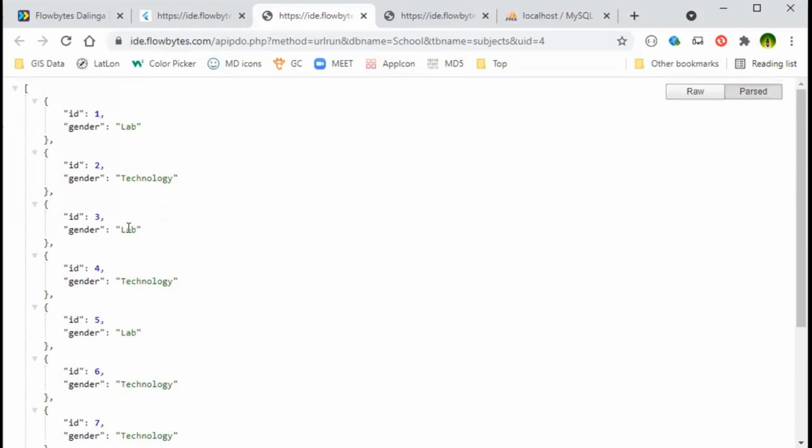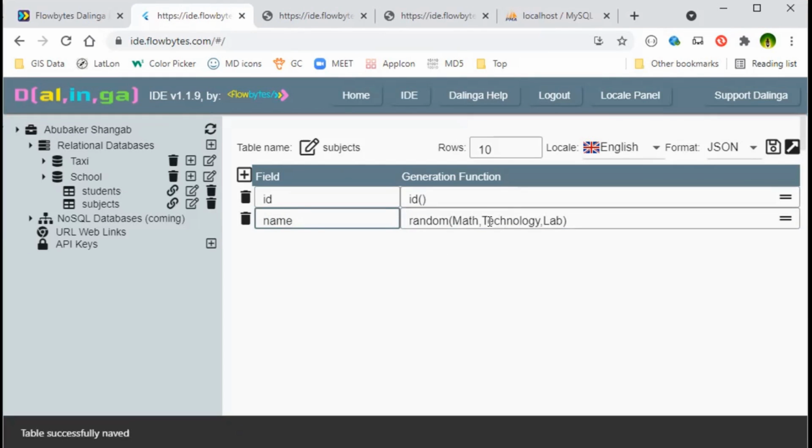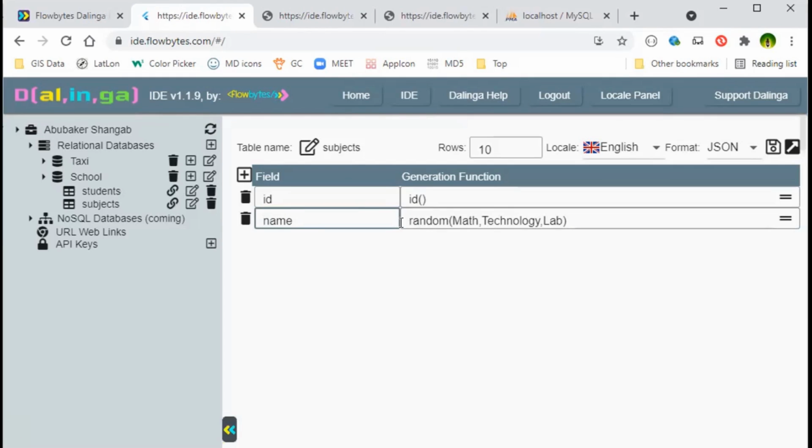But also we want to, for example, link, sorry, instead of gender, we have to call it subject or name, and then save. And then here, we want to concat, take random from this, and then concat the ID with the ID.